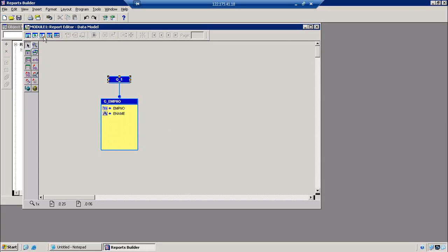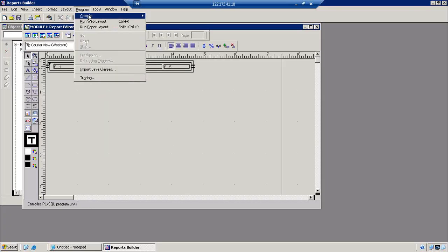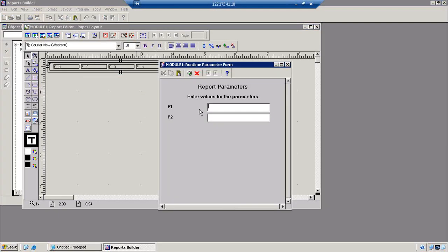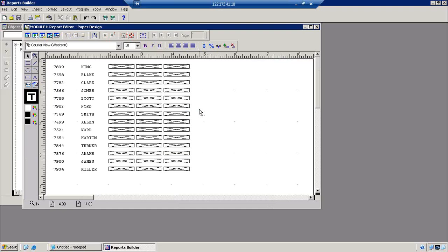Now I want to check it. I want to run the report at runtime. Then it asks us for 2 parameters. So what parameters do you pass here? Based on that parameter value, it returns the values from the database. Suppose the first one is EMP number, the second one is e-name. That is only what we are going to expect from the respective output.